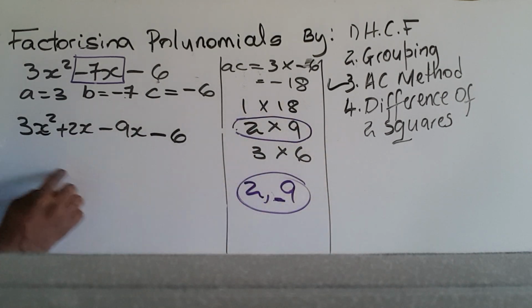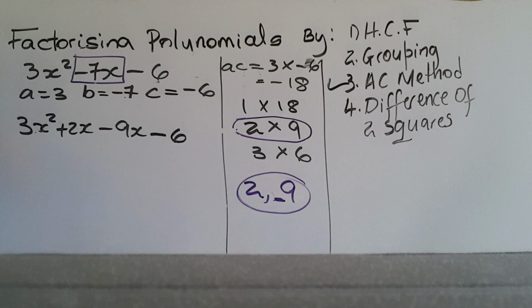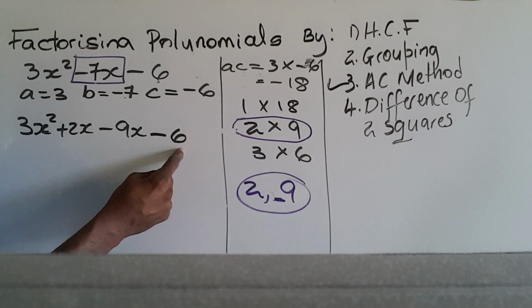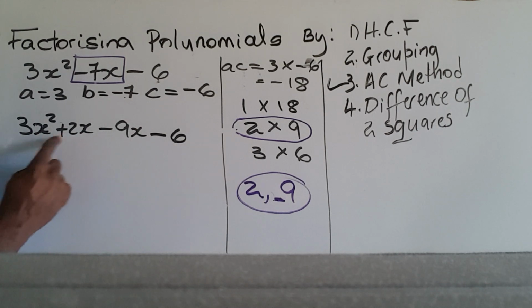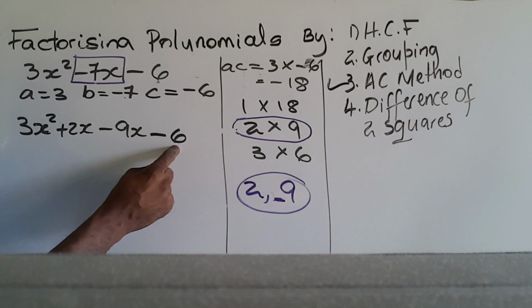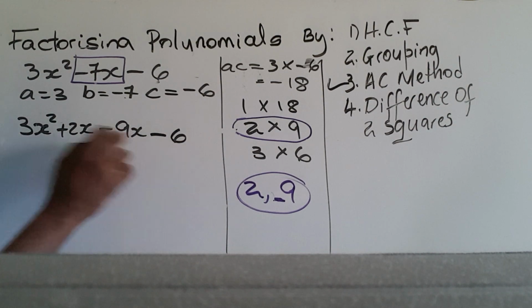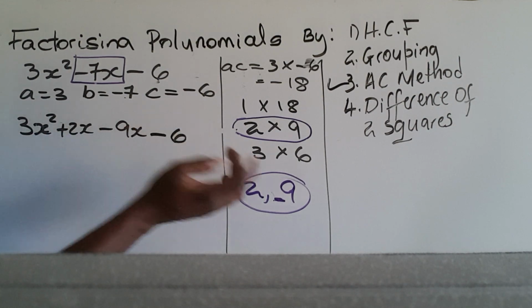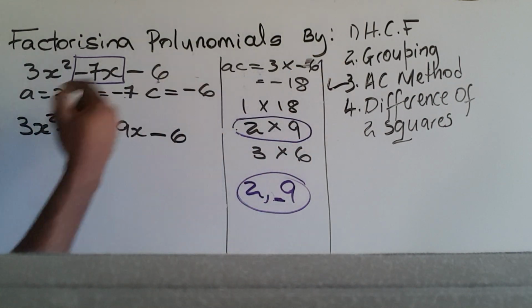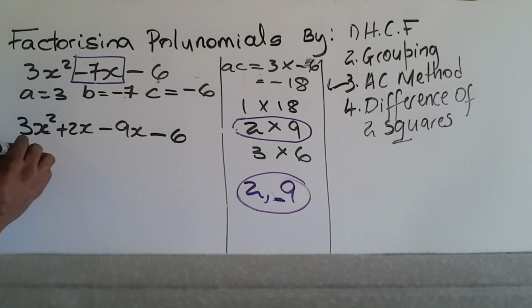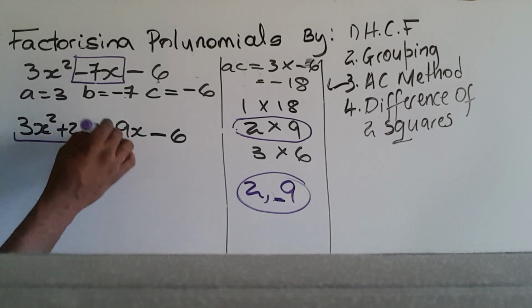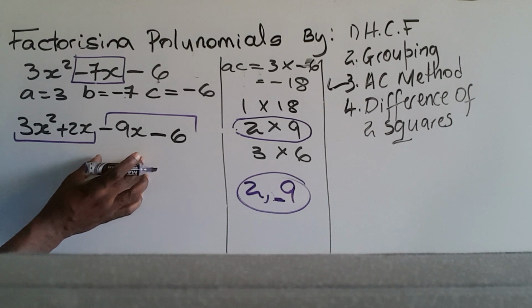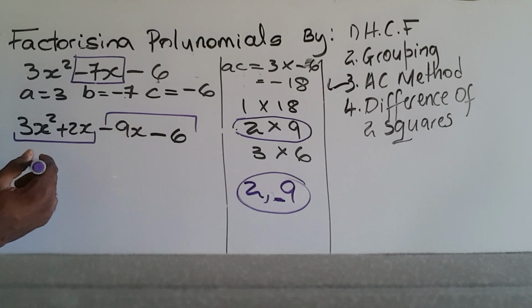Now, if you look at what we have now, we have 1, 2, 3, 4 terms. Now 4 terms and we don't have anything in common. We are back at stage 2. Now we are going to employ grouping. So let's look. Do we have anything in common here? Yes, we do. We have x in common. Do we have anything in common here? Yes, we do. We have a 3, or you could say a negative 3.